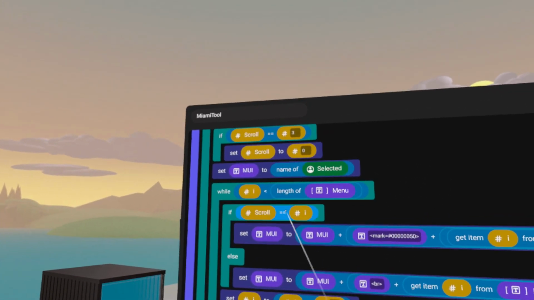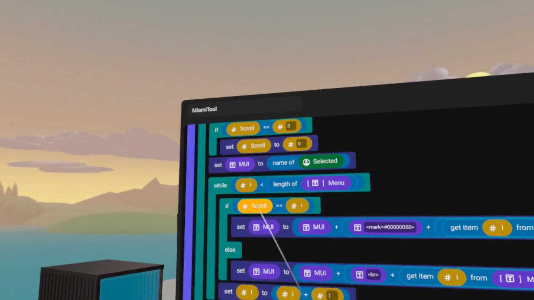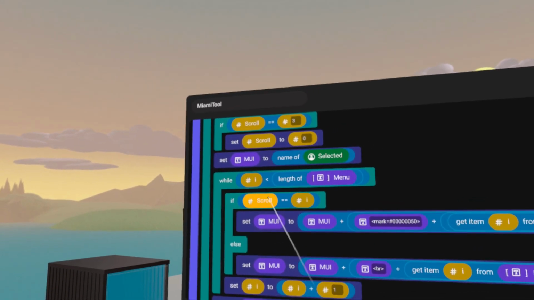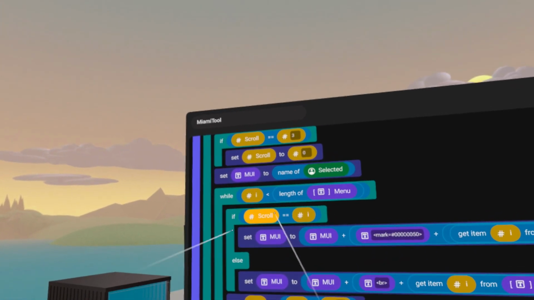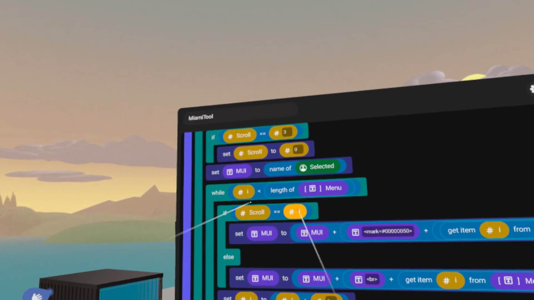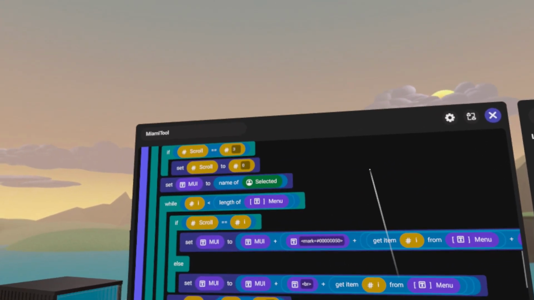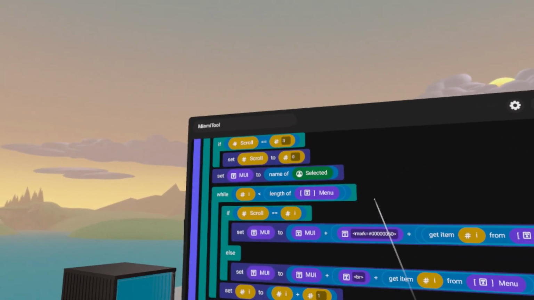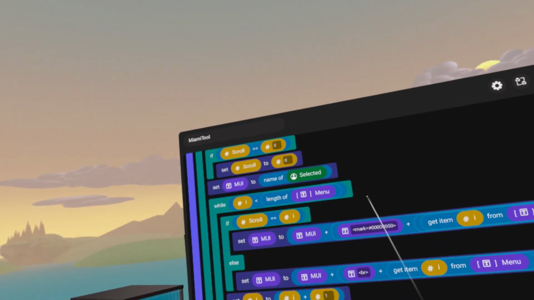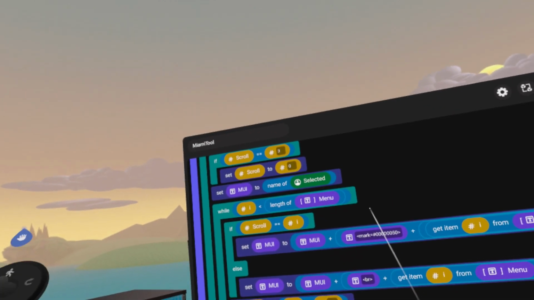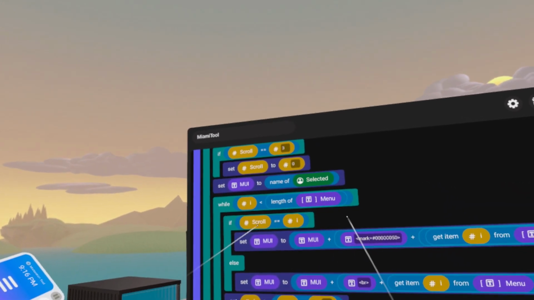Okay. So now we have if scroll, the number that we scrolled to, because every time we press B, we're going either 0, 1, 2, 0, 1, 2, 0, 1, 2. So if the scroll number equals the iterator number, then we're going to highlight it. So basically, in practical terms, let's say I press the B button twice. If we start at 0 and I press it once, then I'll be at 1. If I press it again, I'll be at 2. So I'll be at number 2 for scroll.